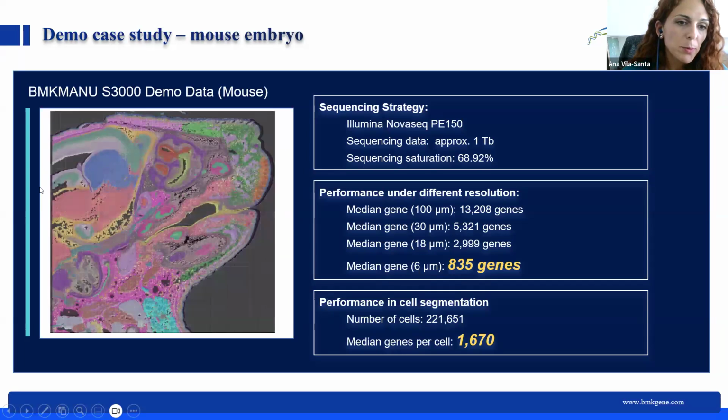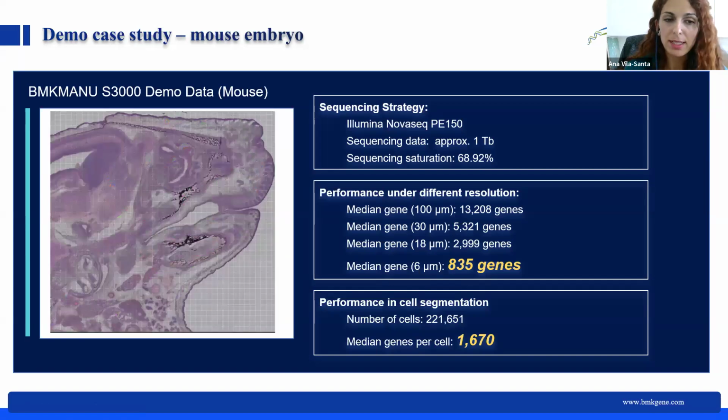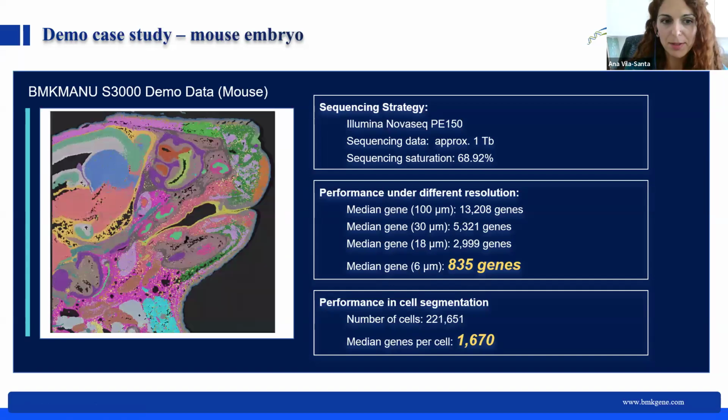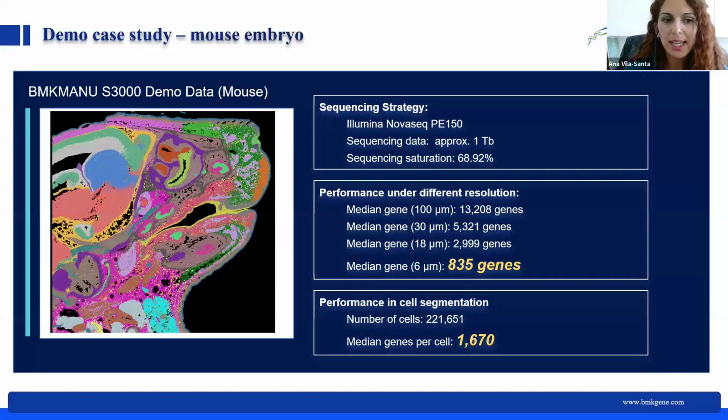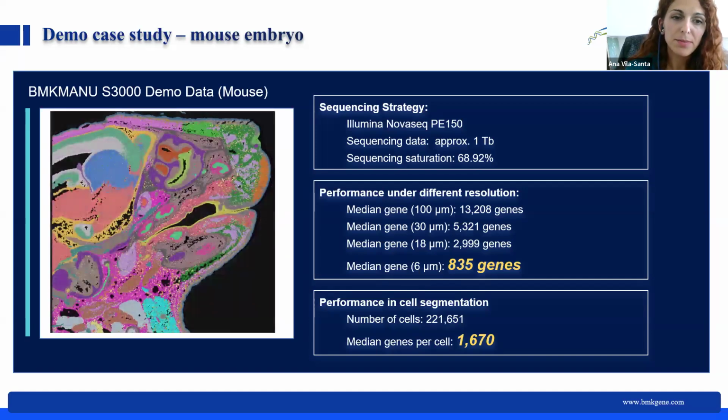So in practice, what we can see here is looking at the H&E staining and then at the spot clustering. So in this case, the cell clustering, we can see that we can get extremely detailed views of the different kinds of cells that are present there and their dispersion.